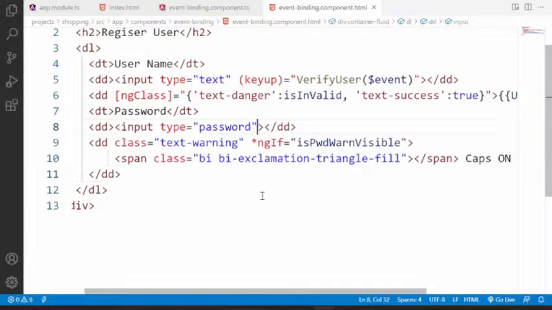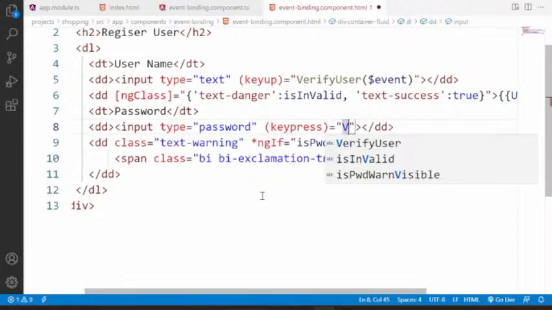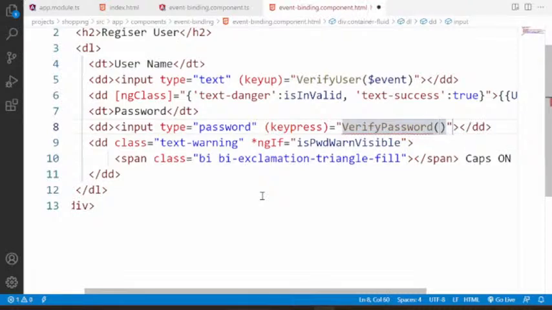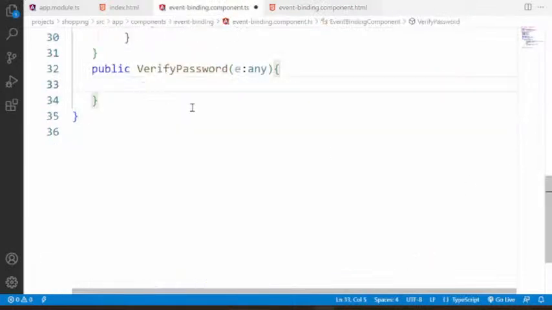Now this time I am using keypress, because this time I have to verify whether a capital letter is entered or not. Whether a capital letter is entered depends not on the character, but on its code. Then what we will do here, we will use verifyPassword, and into verifyPassword we are passing $event. We will collect that here, and here we will check how to get the key codes. Key codes and character codes we can get by using the event argument. Key code, character code, alt key, shift key, I told you yesterday, clientX, clientY. These are object related properties, they are all event related properties.